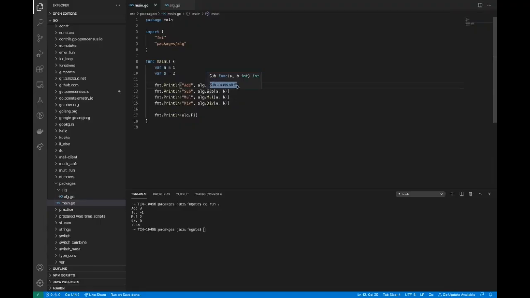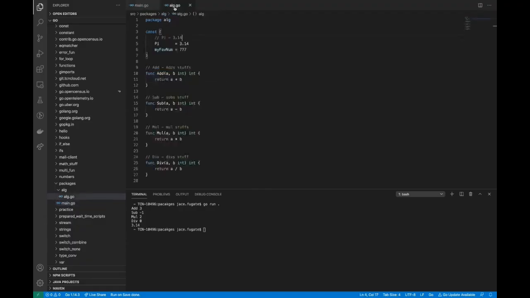So export things, you should comment them so that when you import it from another package, you can get some IntelliSense. And as well, Go will actually auto create documentation. That's a topic for another time. But get in the habit of commenting things, especially if it's exported, so that when someone else imports your package or you import your package, it's a little bit easier to remind yourself what it is that it does.